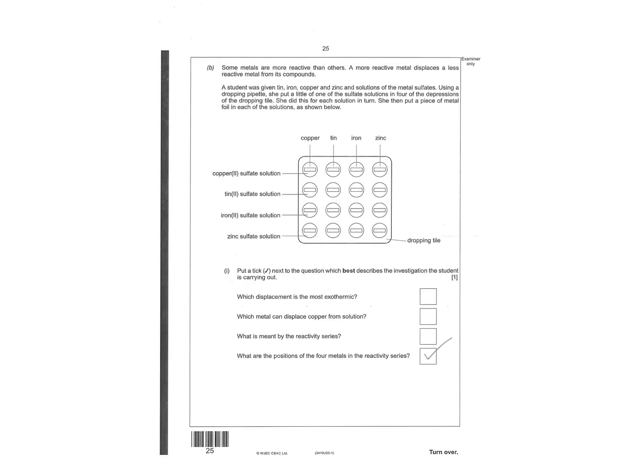State which substance is oxidised. Give a reason. Aluminium gains oxygen. A mixture of magnesium oxide and aluminium powder is heated. There's no reaction. As soon as you see that, you know magnesium's the most reactive. Okay, you know aluminium's more reactive than iron because it displaces, so magnesium's the top, then aluminium, then iron. Which best describes what's going on? What are the positions of the 4 metals in the reactivity series?